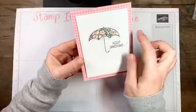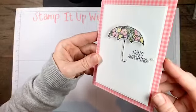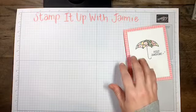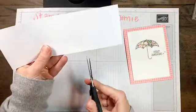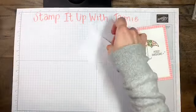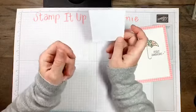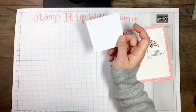Okay, so I'm going to walk you through how I did this umbrella here. It is what I would call a reverse masking technique. And let's just dive in because it's easier to describe as I do it. You're going to need a piece of computer paper, thin paper. Don't use cardstock. If you use cardstock, you'll get a white line. You really need super thin, just regular computer printer paper.